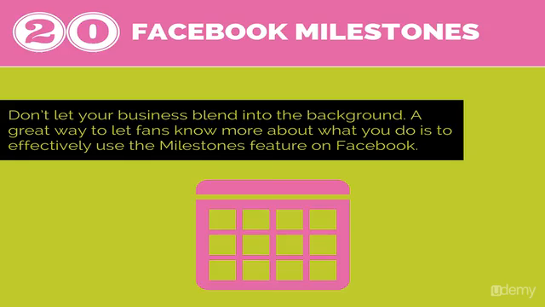Use Facebook milestones to tell an interesting story about your brand. Don't let your business blend into the background. A great way to let fans know more about what you do is to effectively use the milestones feature on Facebook. Many brands are already using it to share their greatest achievements and highlight the initiatives that will really resonate with their audience. In the fast-paced world of the internet, it's an exciting visual way to send out a message that reflects what your brand is all about.